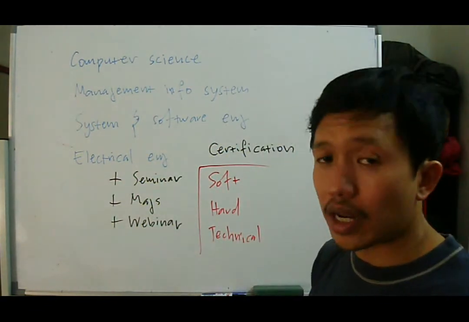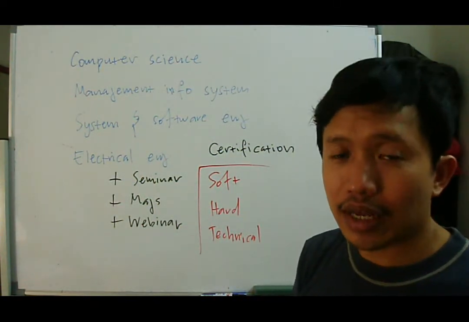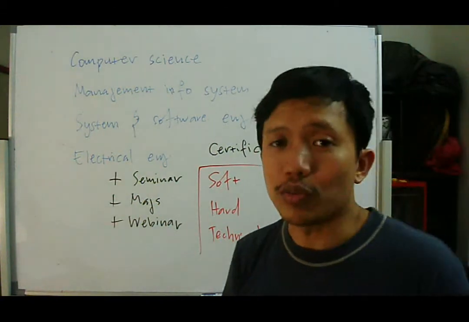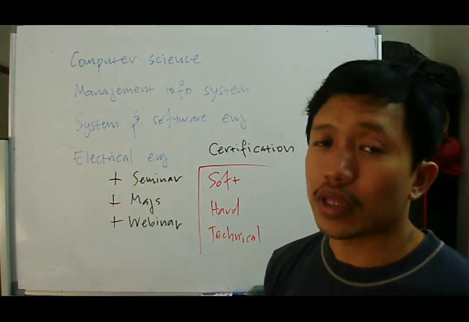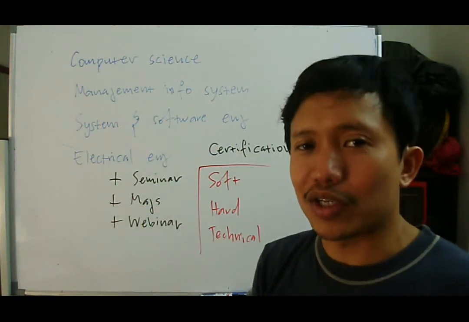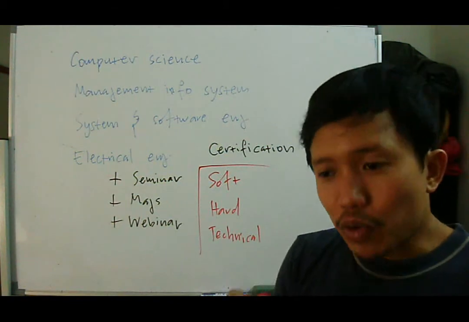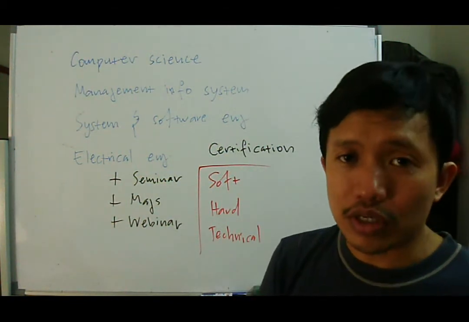Technical skills are with regards to technique, and it is directly related to what industry you're in. For example, if you're wanting to be a lawyer, right? So what technical skills do you need? For example, debating skills. Actually, I'm not entirely sure what technical skills lawyers have, right? But if it's engineering, for example, you have certain technical skills with regards to engineering.